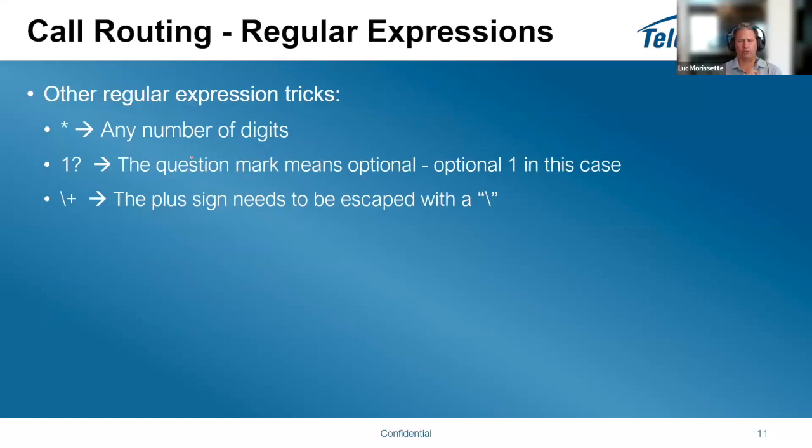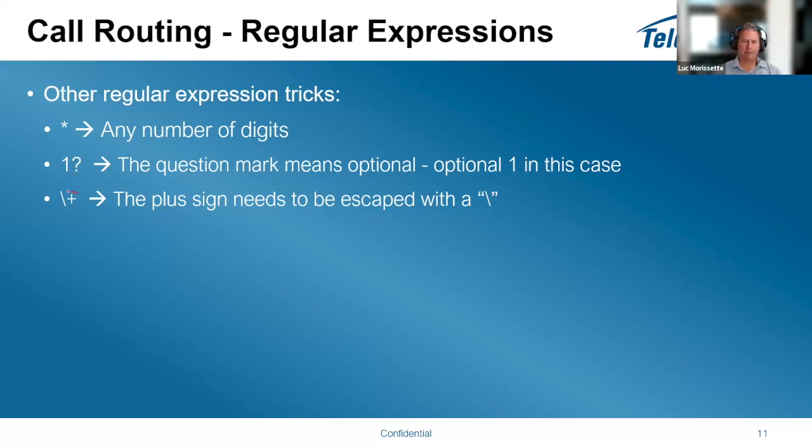But there's other tricks that I just want to mention. Instead of specifying curly brackets of 7, you can say star. That means any number of digits. If you have an optional, for example, if your number could start with 1, then you could have a question mark like this. So you put 1 question mark, so that means the 1 is optional.